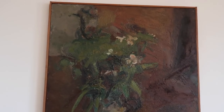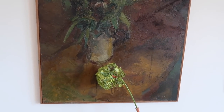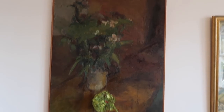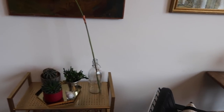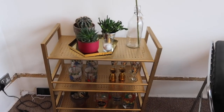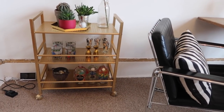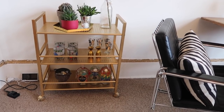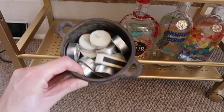My mum studied in London at the Royal Academy, and previously was a student in Camberwell, which is very close to where I live. So it's quite nice that this painting, which I think was one of her original student ones, is now back in its original area. It was actually in the shed! Little tip: if you've just moved into a new place, go and scour your parents' sheds and garages — you never know what they might have that you could loan. Down the bottom of the bar cart there are some drinks, a container full of tea lights, and glasses from a thrift store.